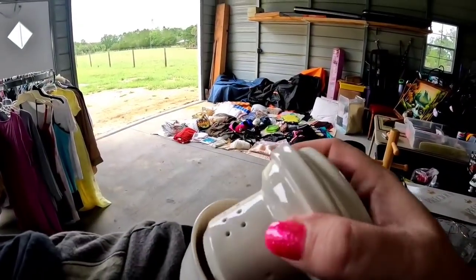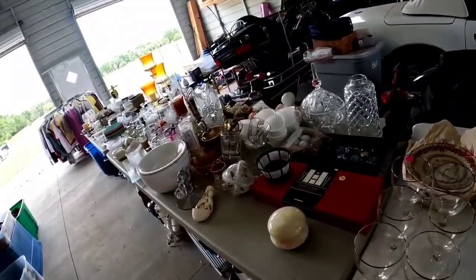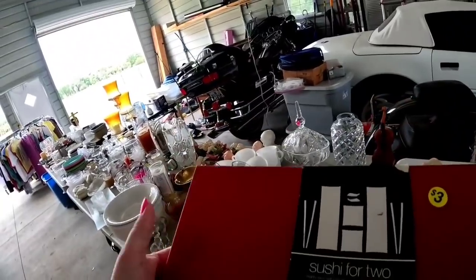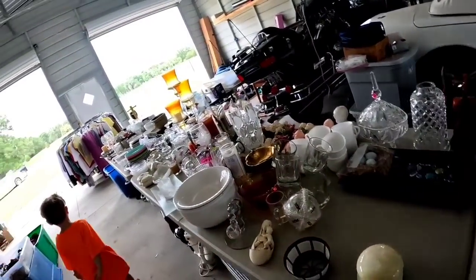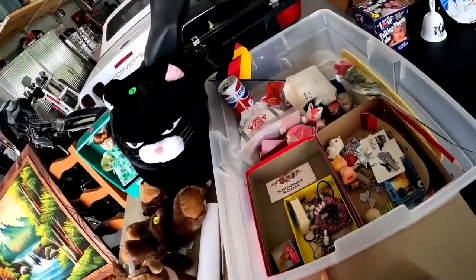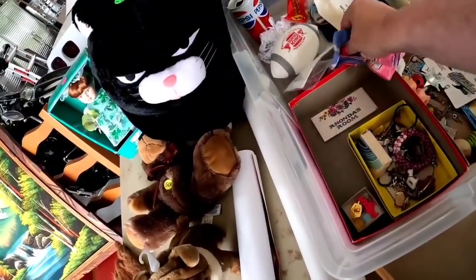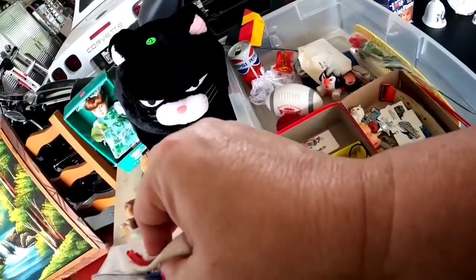Now, I'm back at the mugs for the third time and found another tea mug that had the steeper insert. Absolutely great, great pickup. And I also saw this sushi for $2. This was a Crate and Barrel for $3. That one looks like it should sell for about $20 to $25. So not a bad deal there. Now, this tote I had already looked through twice, and I missed these vintage children's hankies. And you will see them at the end in the haul.